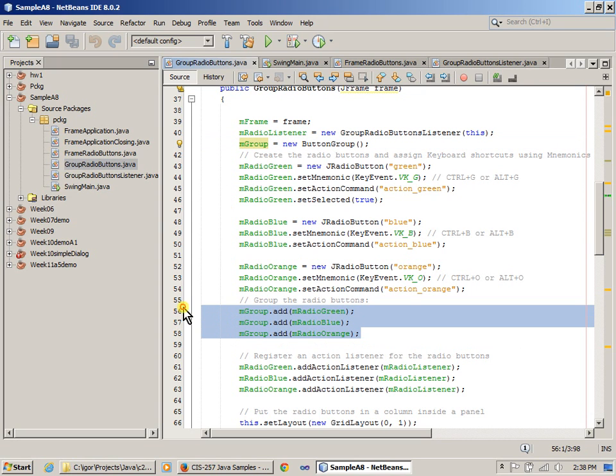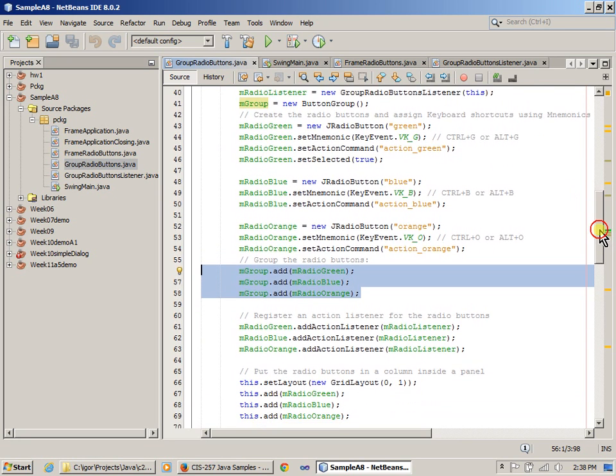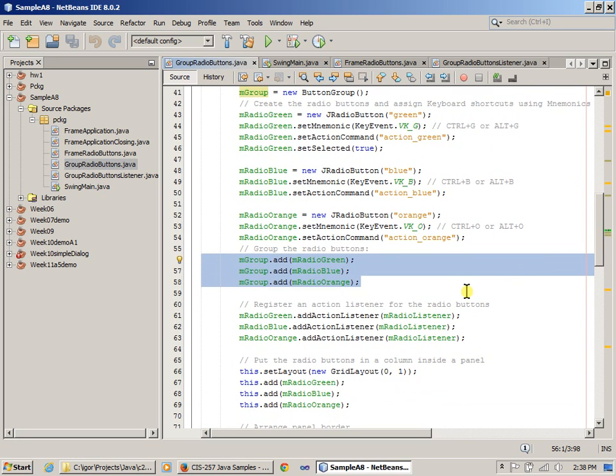Basically, we execute the code by using the add method of the button group, and tell that button group, you should remember that you will be managing the three buttons, and this button group object is who takes care of appropriate selections and deselections of buttons at runtime.